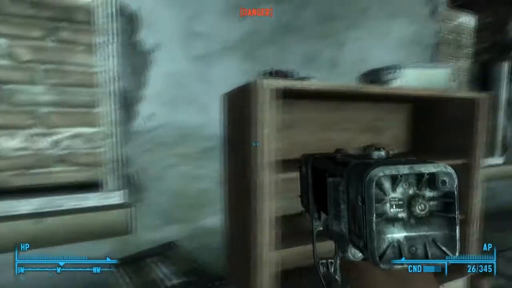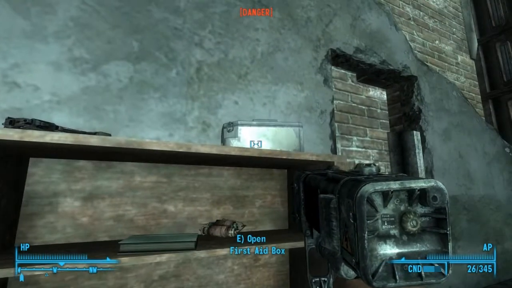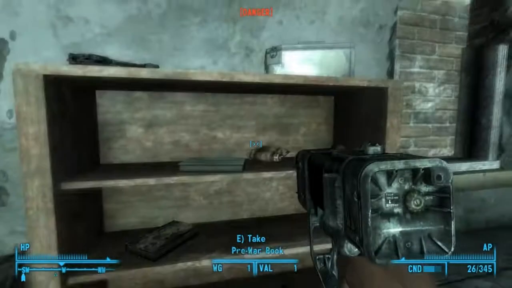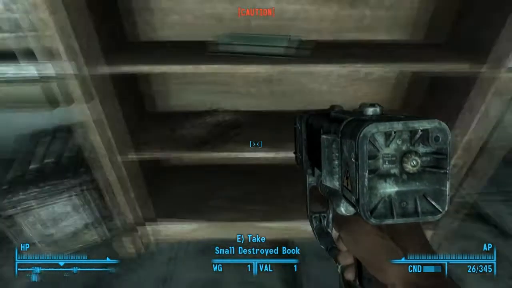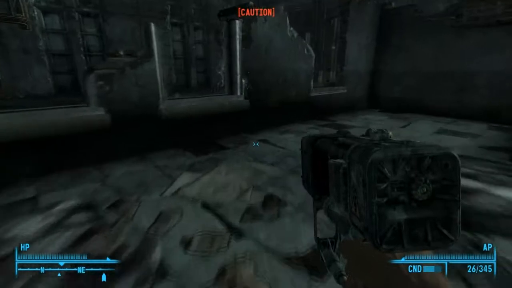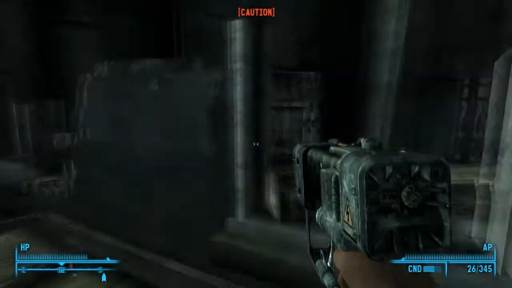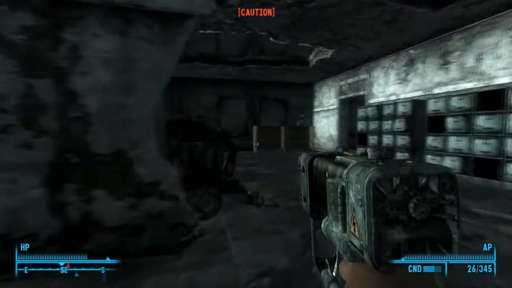Ammunition box. Got some, well, ammunition in the ammunition box, in case you didn't figure that out. First aid. Sweet stuff in here. Psycho. Got some psycho. Pre-war book. Small destroyed book. Small burnt book. And some medics. Oh, I see what they did there. Medics, medics, medics. Medic. See? No?